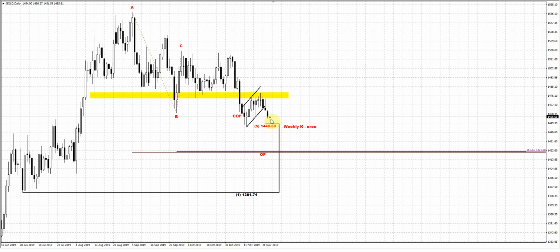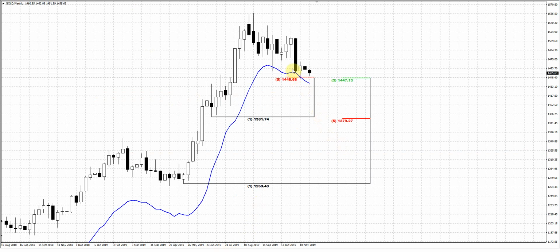If you remember, at the weekend we talked about the possible head and shoulders pattern on the intraday chart with some pullback from the short-term target. Now we will take a look at it again, but first take a look at the weekly chart. You will see that the weekly oversold stands right now at 1438 approximately on this week. This minor bounce has happened, market turns down here.